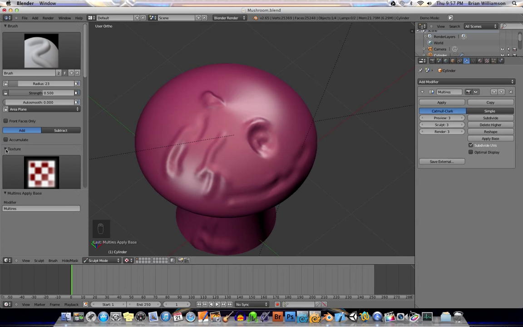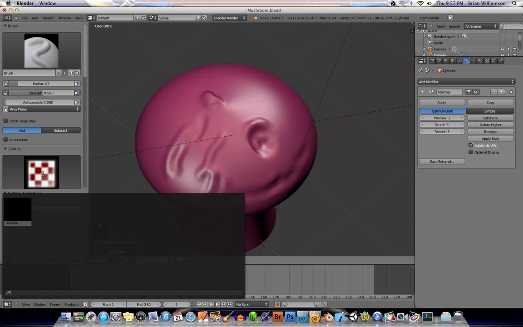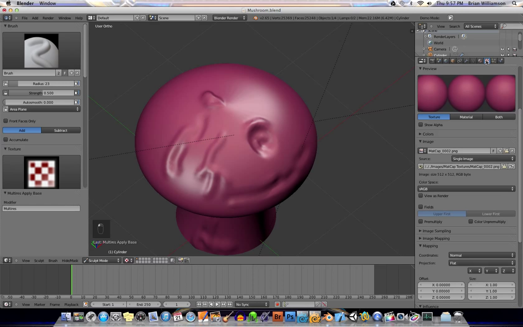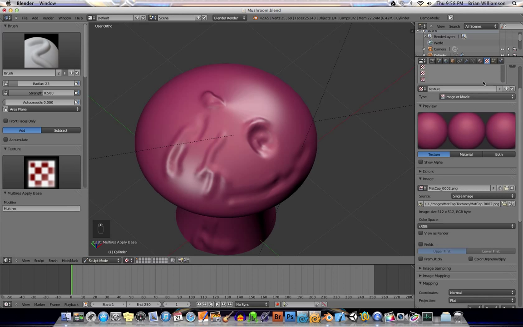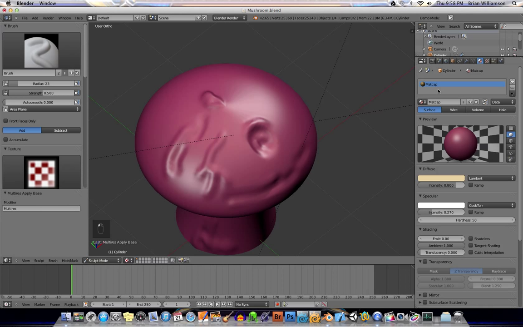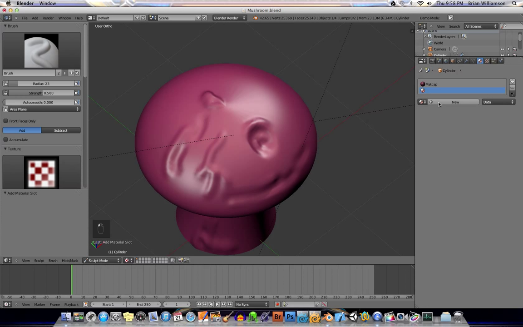All right, so if you open up the texture tab here, you'll see that the only texture that we have is that Matcap material, that little ball there, and that's not really going to help us out. We want to paint the little divots and rivulets onto this mushroom. So I'm going to go up here to the texture tab, and then I'll click on a new material. I'll create a new material.